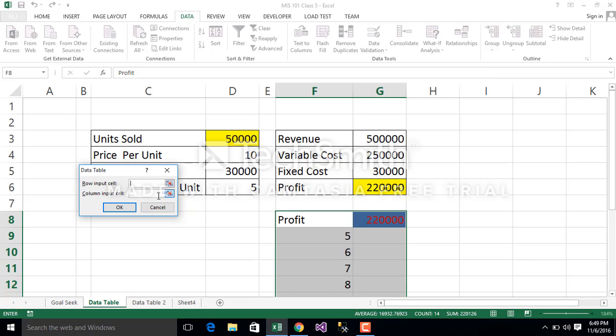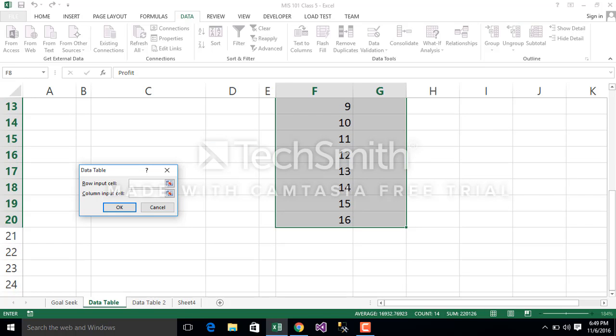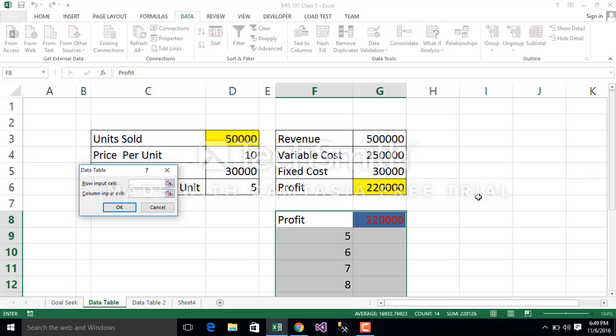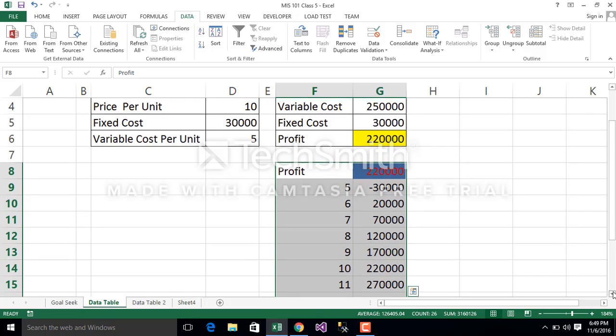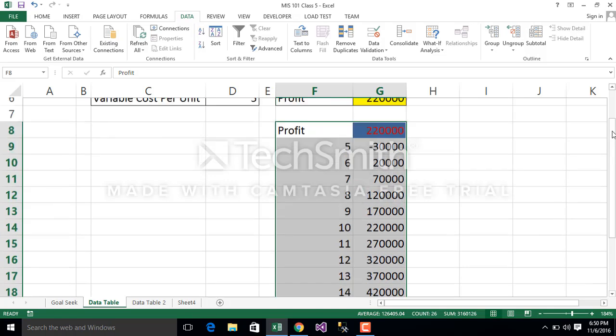Our input in this problem is price per unit, and that is in a column, not in a row, column A. This is a very important thing. So our input is in column A. Just click here and click here, then you can see profit at different prices.